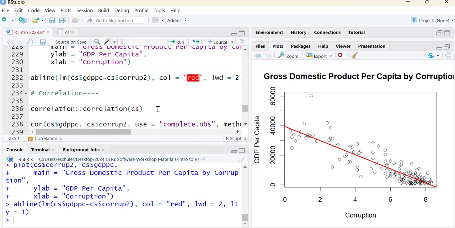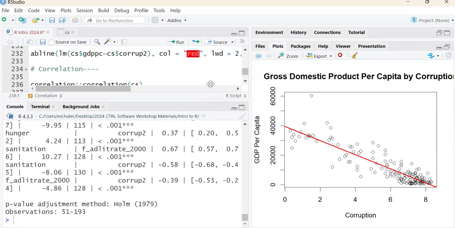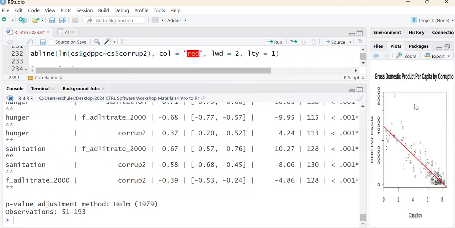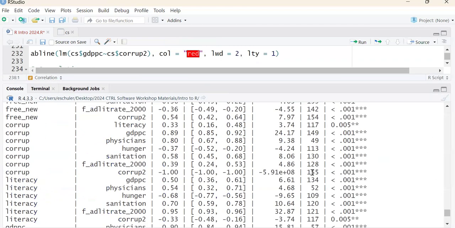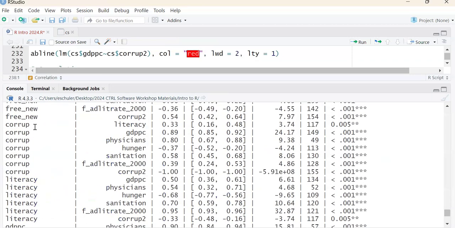So looking at this, we're also going to do a quick thing from the correlation package. We're going to run correlation on our CS. This is going to run all combinations. Let me go ahead and change this over a little bit so it's easier to read. So it's corruption for every single variable. Corruption with GDPPC, what's the correlation?